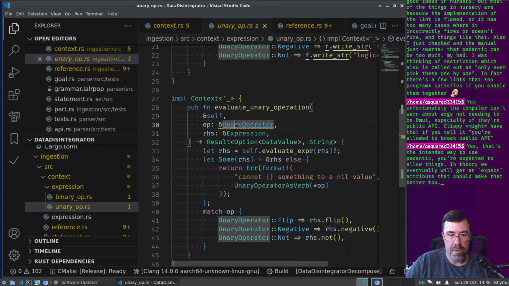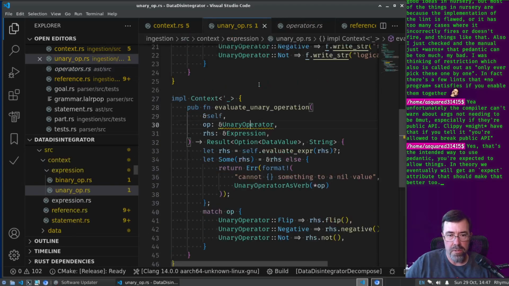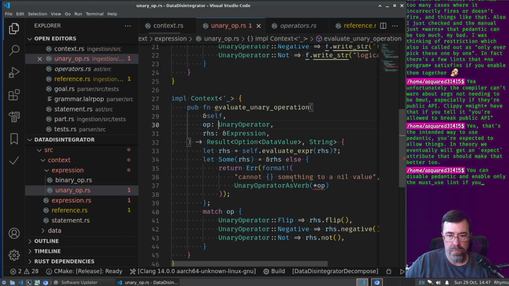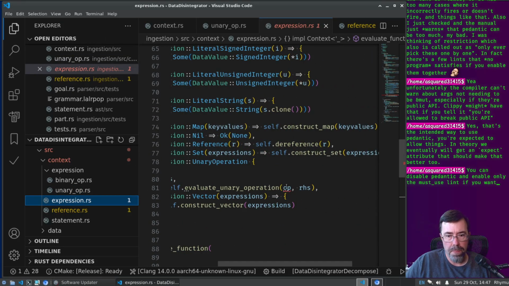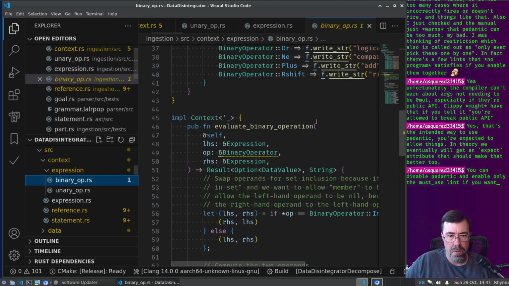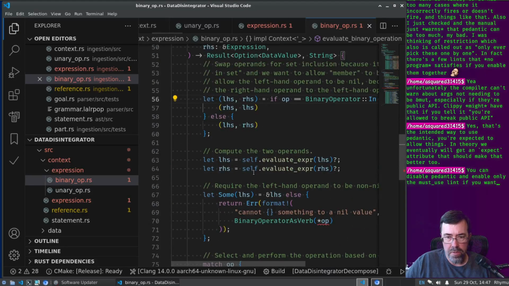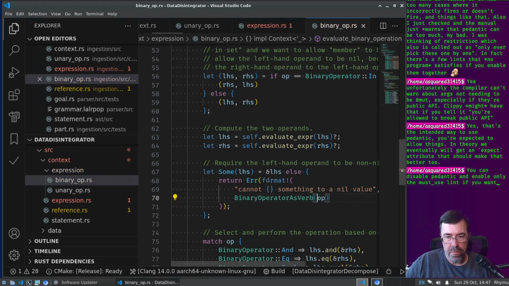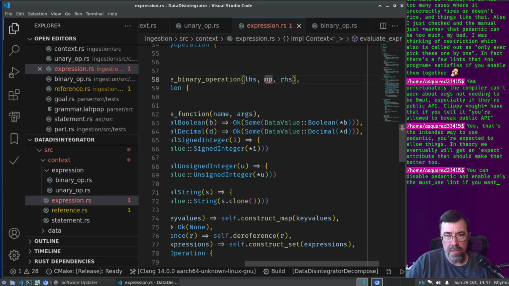I know what it's going to say about that. It's copy, so why am I taking a reference, right? Okay. Same thing here, right? Binary expression. Might as well do it by copy, and I agree. Remove some dereferences that we don't need. Unfortunately, it adds a dereference in a few places like that.